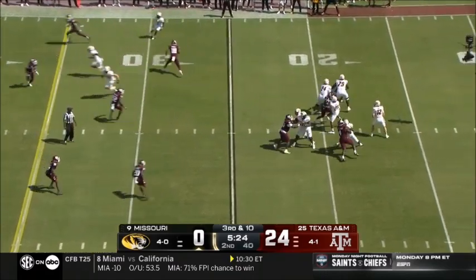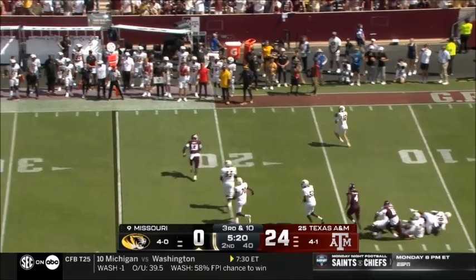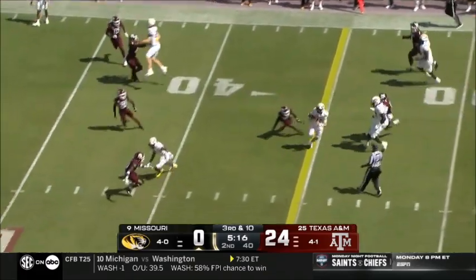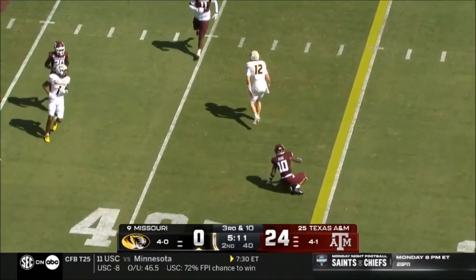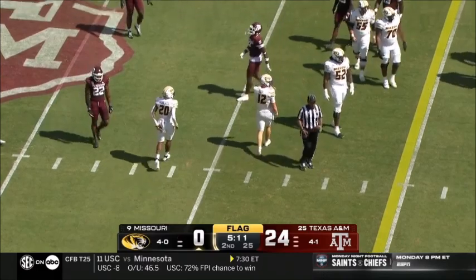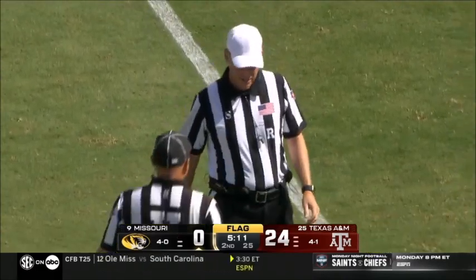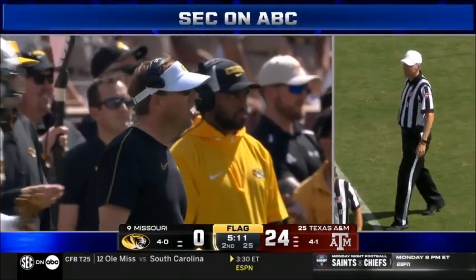Third and 10. Cook backed up again. Bobbled the ball for a second. Now directing traffic. And now weaves ahead. Makes one move. And look at Brady Cook. That was all him. That one juke move. As a flag is down, we will check on that. But great athleticism by Brady Cook. Boy, Aggie fans might think that looks a little familiar.